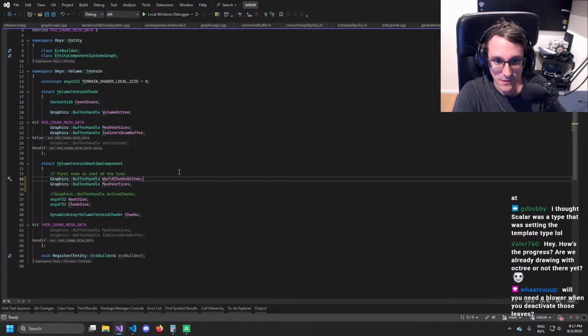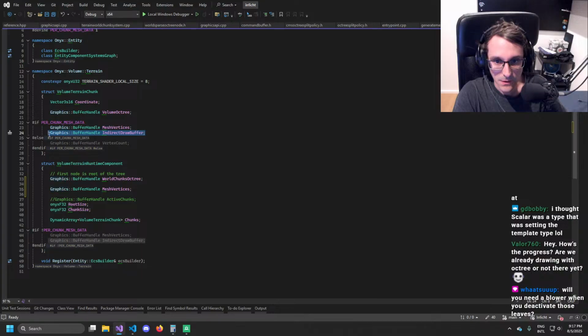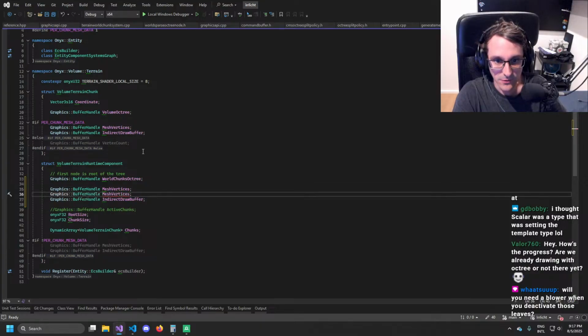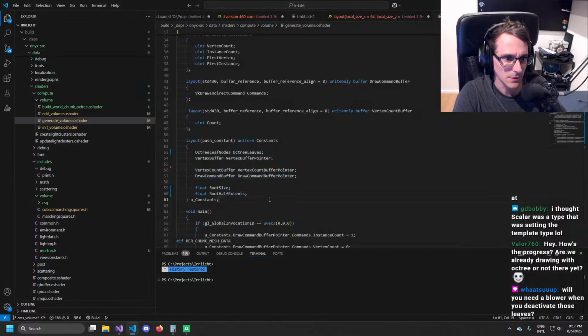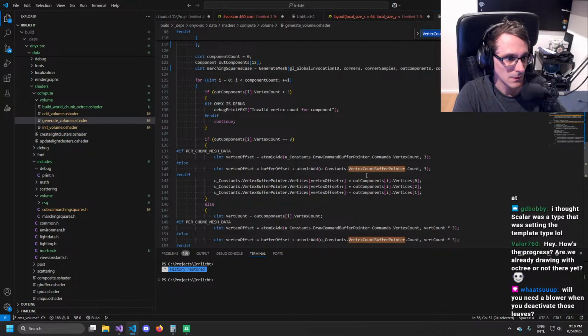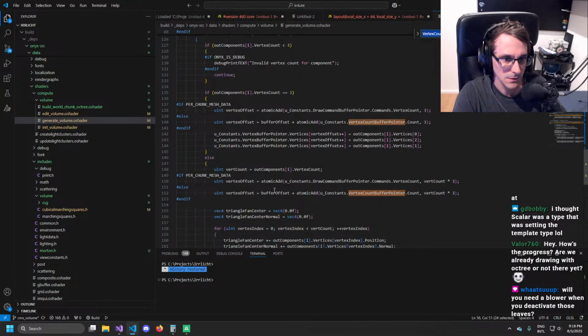Basically this, this, and a mesh vertex, or the vertex count here. Do we not need that? How was that handled before? No, we definitely need that.